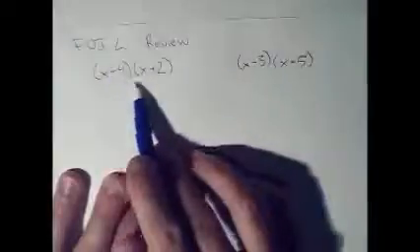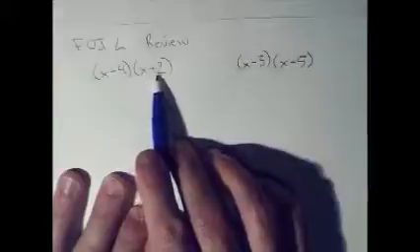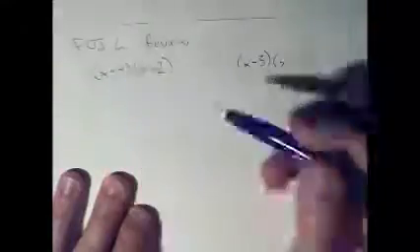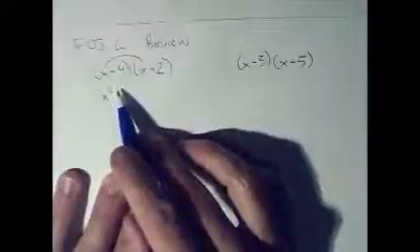I want to review some of the FOIL problems that we did last unit as an emphasis for how to deal with signs for the problems we have coming up. When we would FOIL these, x times x gives me an x squared, and what we're going to almost find out now is anytime we see an x squared, plan on probably doing this unfoiling. Probably plan on that it's going to be a trinomial we need to factor.